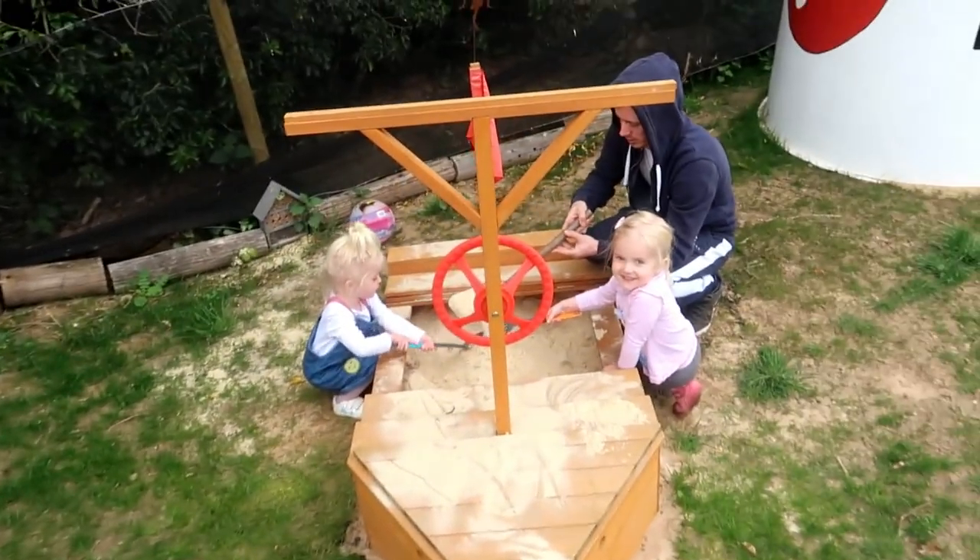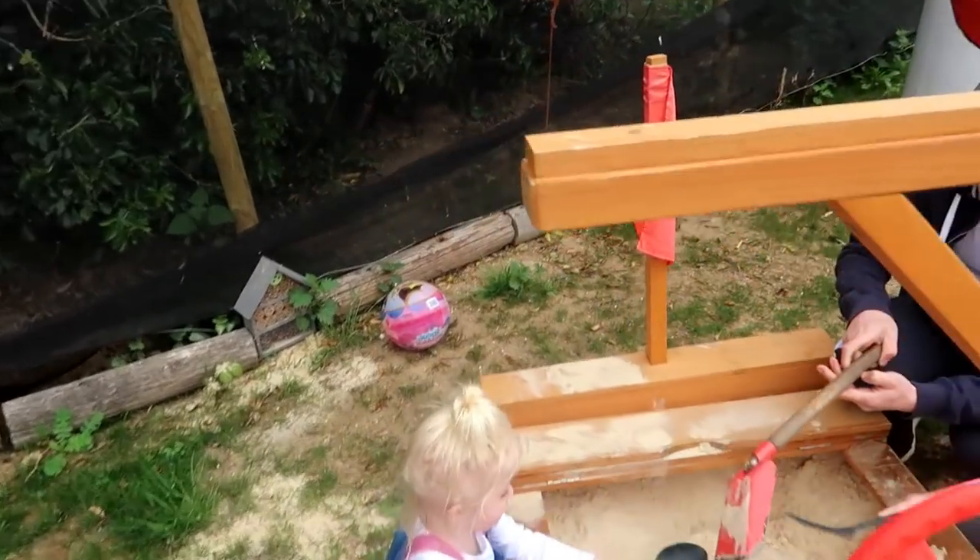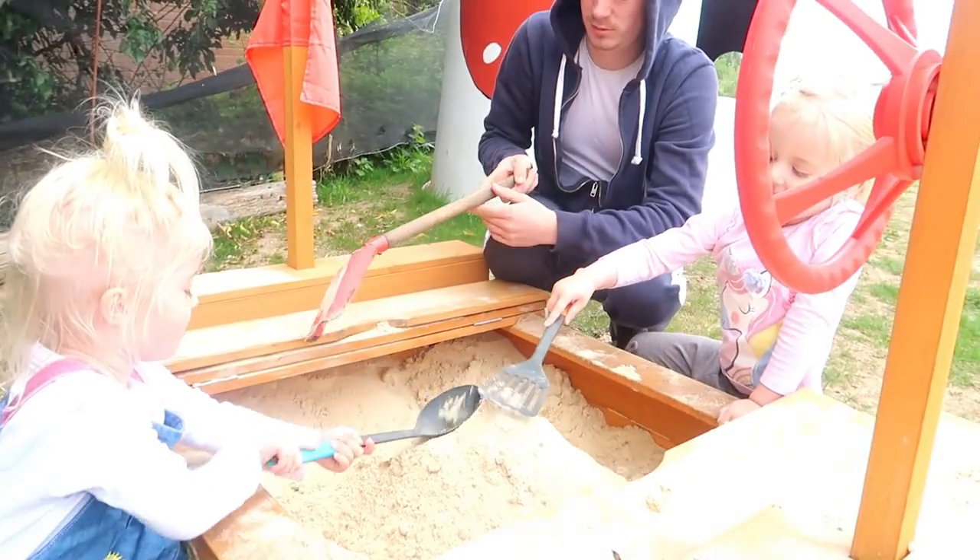This is where we're staying for the next few days, for the weekend, and it's brilliant. It's a perfect combination between camping but with that extra space — especially with kids — and the added luxuries like a kettle, a kitchen, and bits like that. It's been really helpful. So now we are going to enjoy our weekend. If you want to know any more details, I'll leave the link to their website below. Thank you for having us! Love you all, and I'll see you on our next vlog. Bye bye!